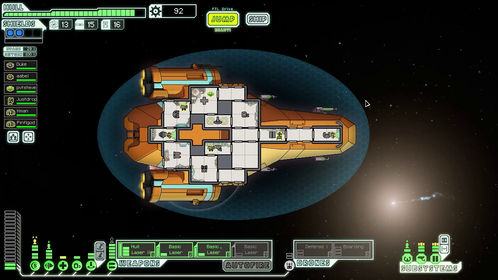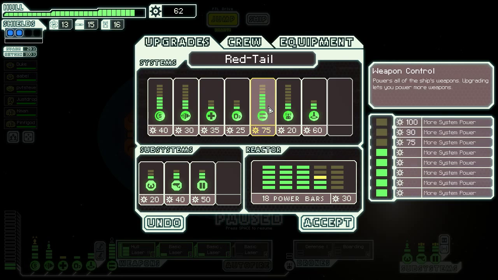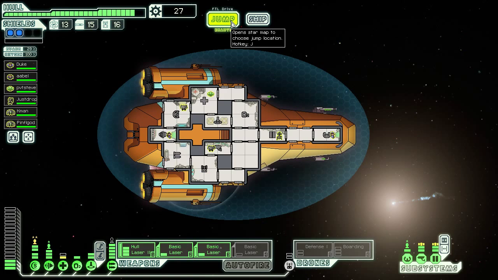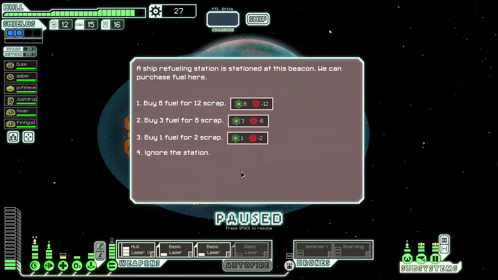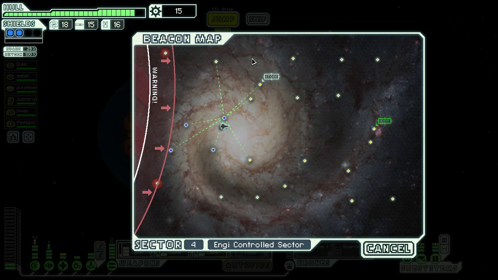Alright, positions ready. Let's see, what do I want to do with my scrap? Let's get another reactor bar and upgrade my med bay, because that could be important later on. Alright, where to? Well, this is the logical choice. Another opportunity to buy fuel cheaply, eh? I will take you up on that offer. Alright, let's hit this location, maybe this location, and then the store.